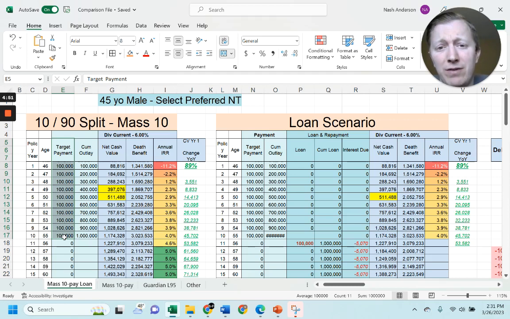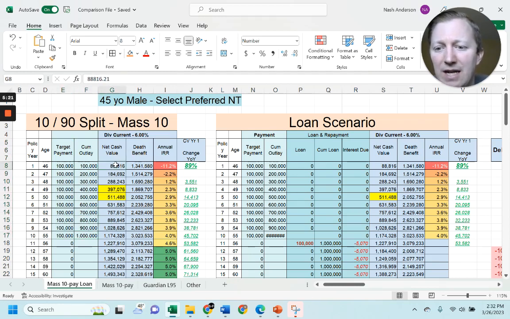LISR adds quite a bit of flexibility, whereas AILR you have to treat like an annual bill. If you don't make those payments, you could lose the ability to contribute that amount, or you might have to go back through medical underwriting. So this is a drawback of the 10-pay, but good to be aware of. If you're not concerned about having that flexibility, the 10-pay product is a really, really strong option for you to consider with Mass. So $100,000 for 10 years, $1 million out of pocket total.